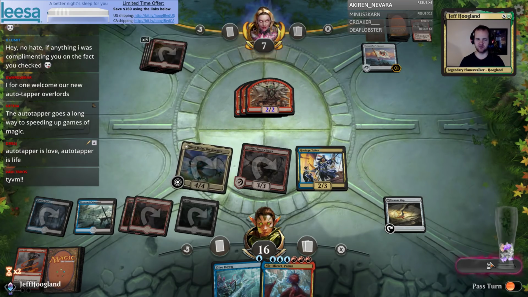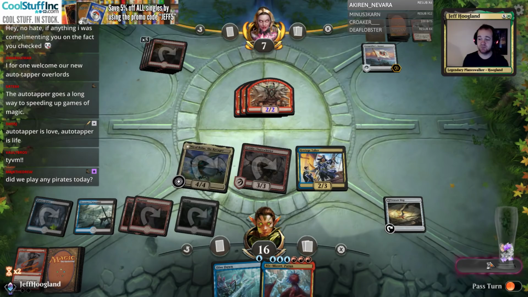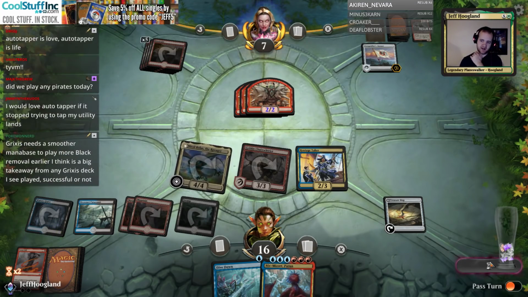So this game's pretty over, right? And it's probably worth noting that we're going to win this game, and it has nothing to do with Niv-Mizzet. We won this game because of our Hostage Taker on the board and Nicol Bolas. We did play Pirates, played almost 2 hours of Pirates. Had a really good set. I think I'm pretty close to what I want to play this weekend.